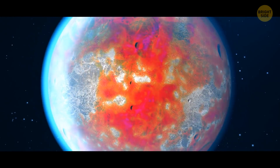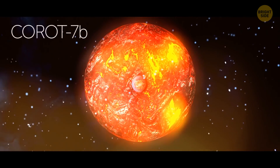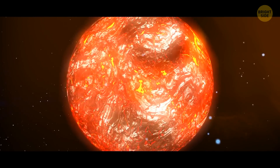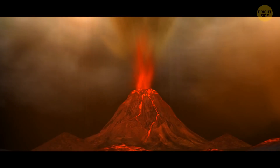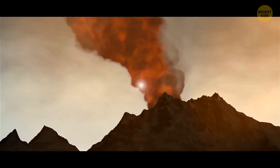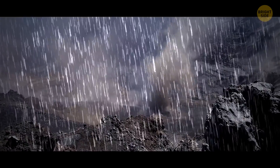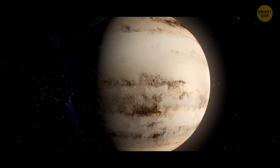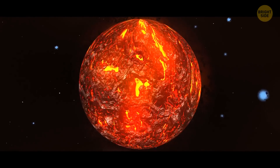Gliese seems a nice place with quite mild climate compared to the oven-like Karo 7b. Its day-to-day temperature is over 4,000 degrees Fahrenheit. Combined with the rocky surface, it presents a kind of underworld landscape. The rocks on the ground bubble and boil, evaporating into the atmosphere, where they cool down and eventually fall back on the surface in a brimstone rain. Sadly, Karo 7b might have once been a gas giant whose atmosphere melted away from the heat, leaving only the scorched core.